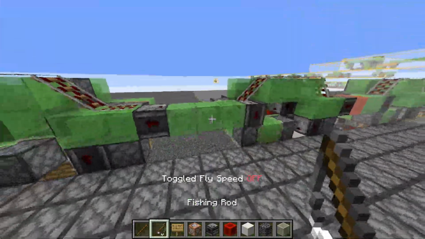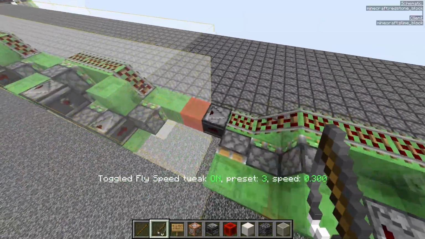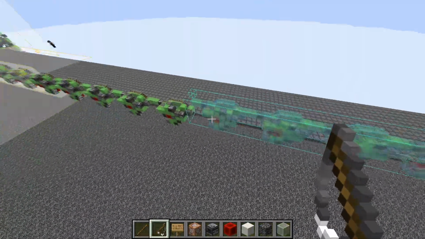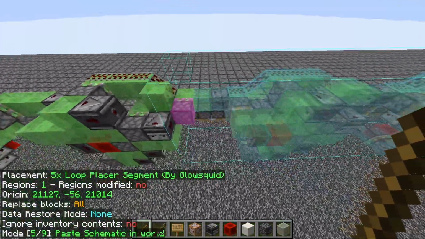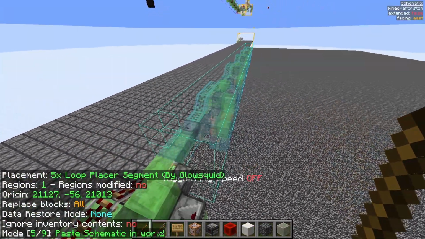So you should never have more than 3 slime here before the observer. So if you placed it too far to the right and then you replace the redstone block with an observer, or sorry, with a slime, that would break the machine because it would be too many blocks. Yeah. So you just have to make sure you can compact it. So you can make it like this if you want to, but you can't make it like this and insert a slime block in there. That will break the machine.